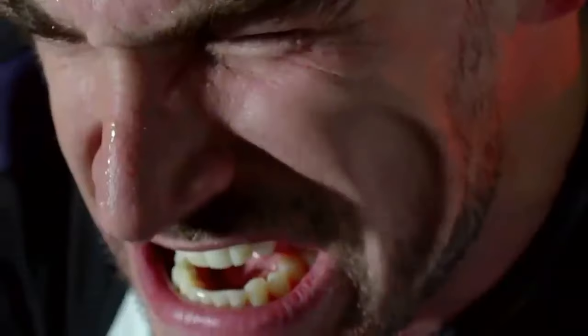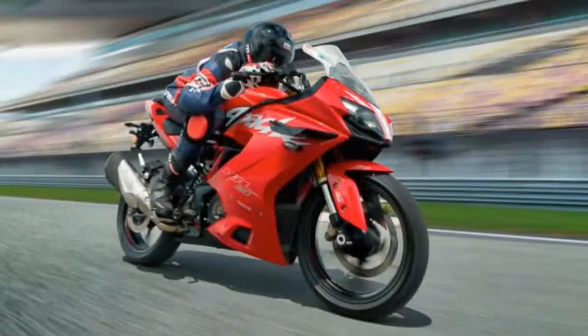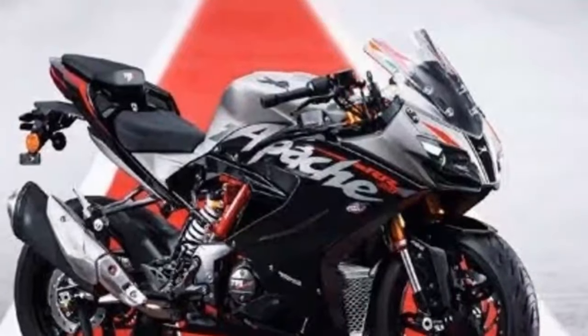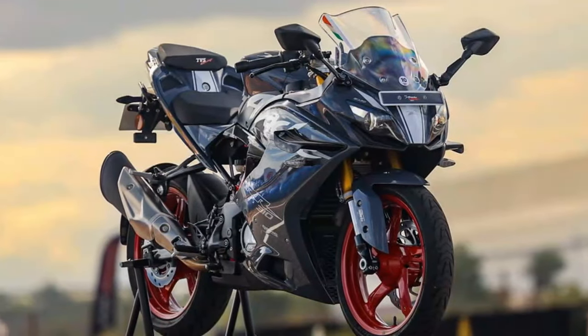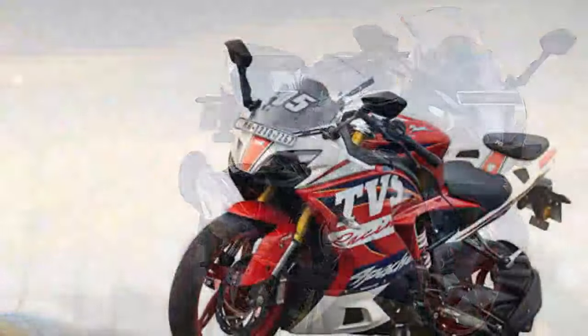It feels quicker now, and just as nice and nimble — very flickable agility-wise, just as it was before — and now a lot more refined, not as rough around the edges as the earlier model. But it's still not the quickest bike in its class. If you can settle for that fact, this updated 2024 RR 310 is a very enticing motorcycle. There are others in this segment that perform better, but this one takes the cake as far as riding aids and factory customization go.